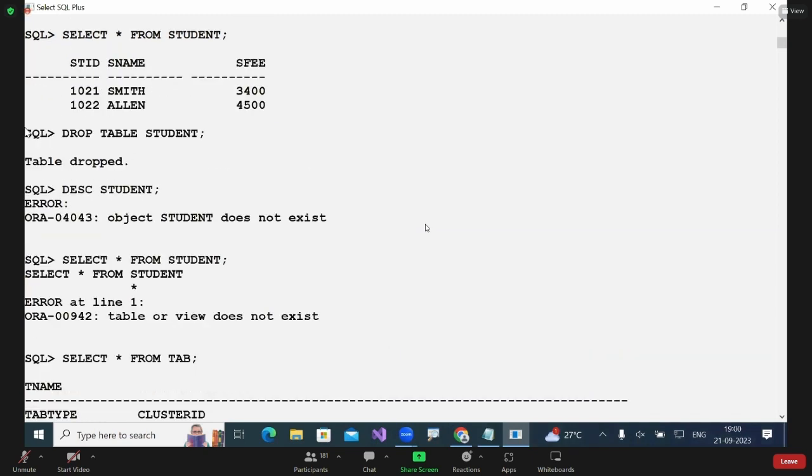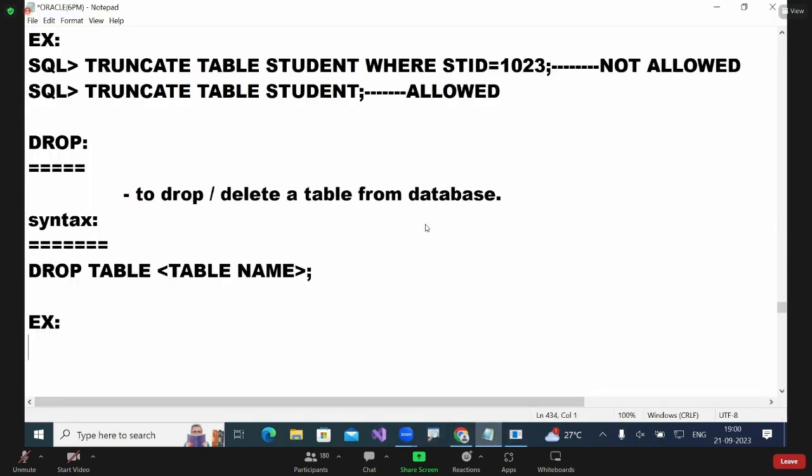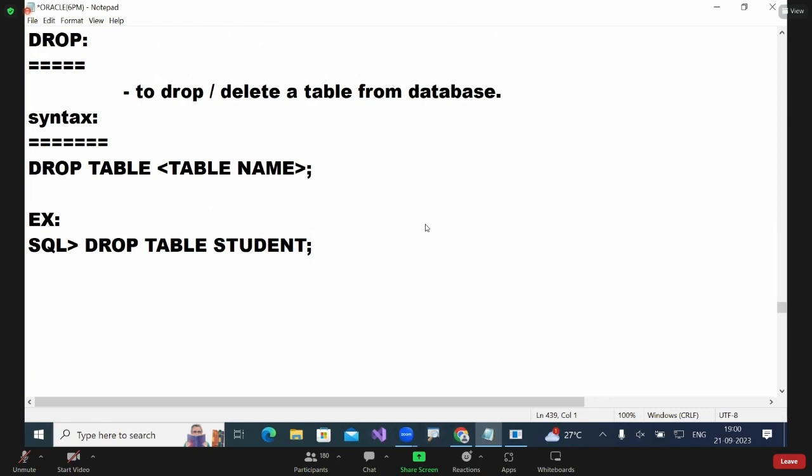First, write this drop command example. Okay, now you can see.